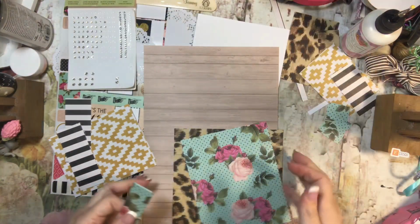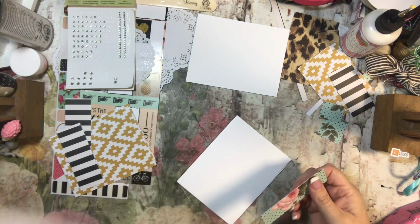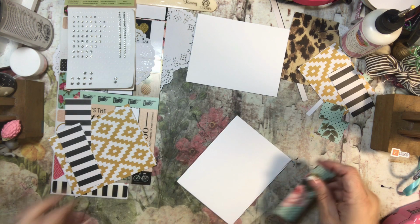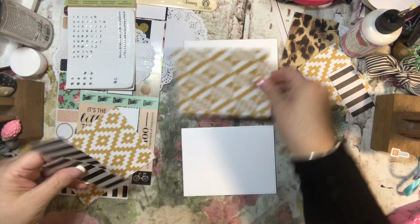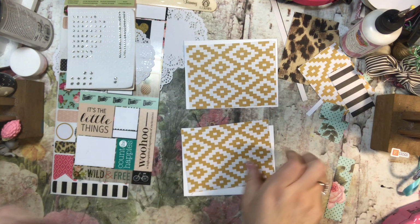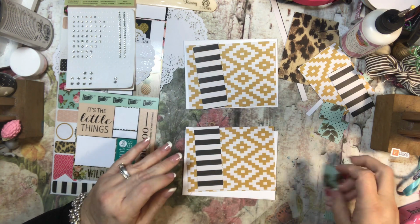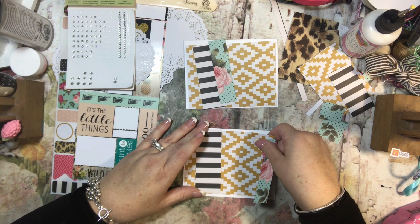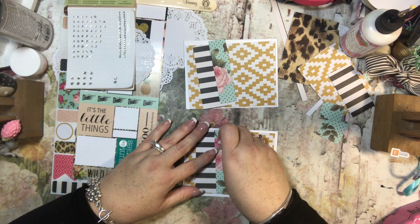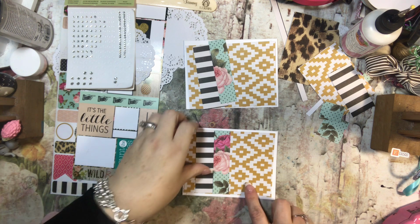Okay, so let's see how this looks. All right. That, and that, and that, and that. I'm kind of using the same pattern I just used, but that's all right. And that. I think that's cute.